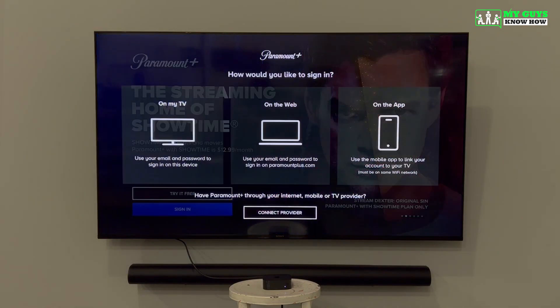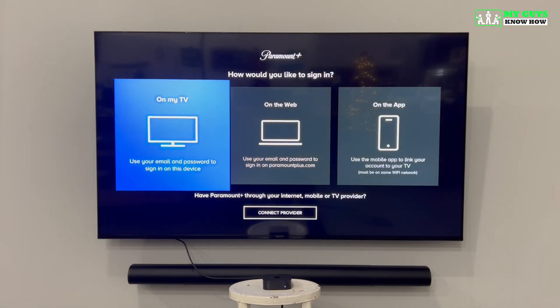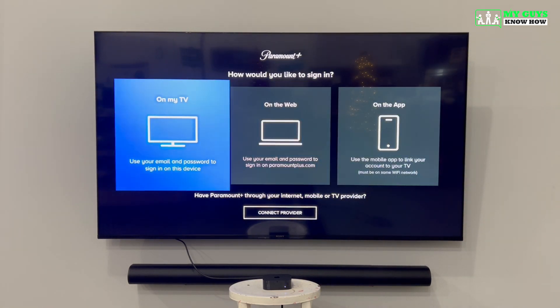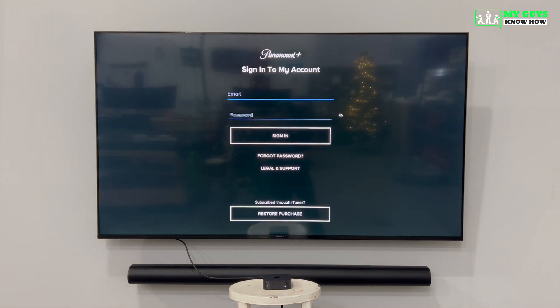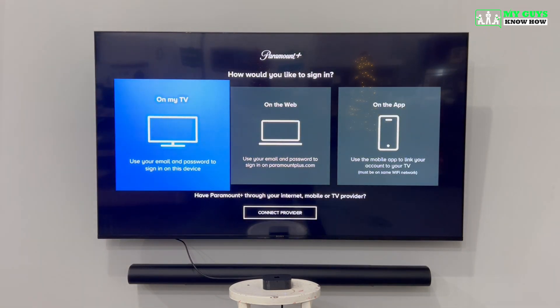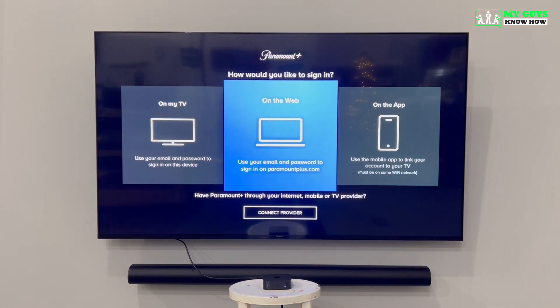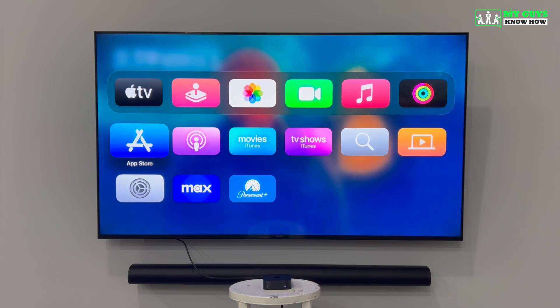You can see that the app gives you multiple options to sign in or create an account. If you choose to sign in manually on your Apple TV, you can use the remote and the on-screen keyboard to type in your username and password, or use the microphone button on the side of the remote to spell them out. If you choose to use your phone to sign in, you'll be given a QR code on screen to scan, which takes you to a website where you can log in. Each time you finish signing in to an application, use the TV button or the back button to return to the home screen.